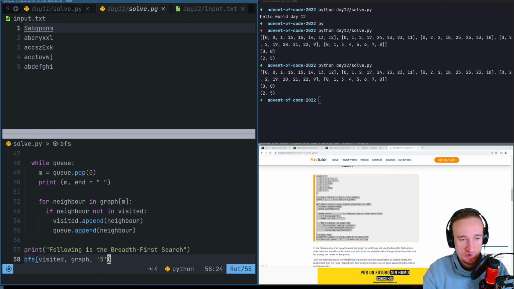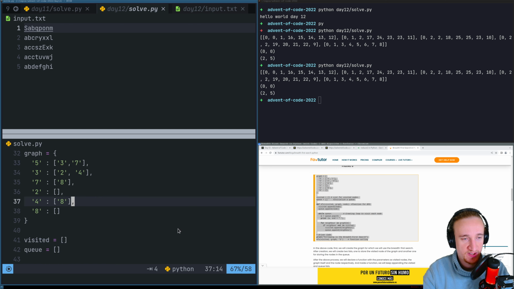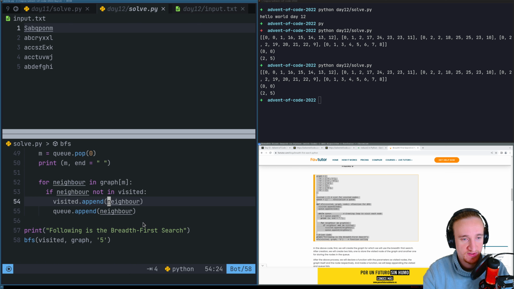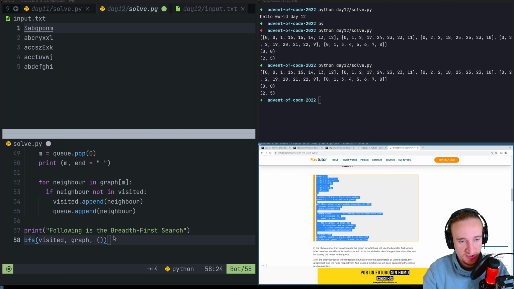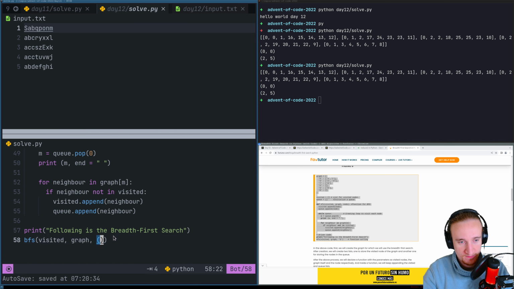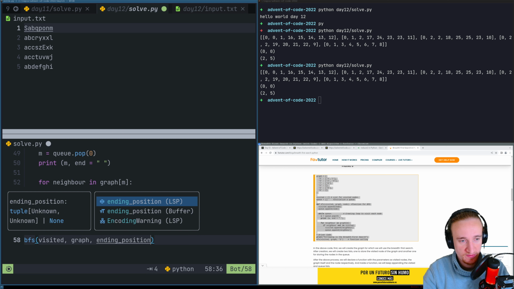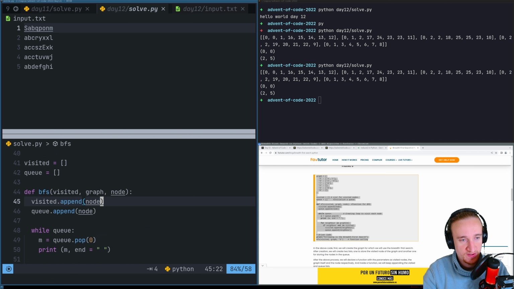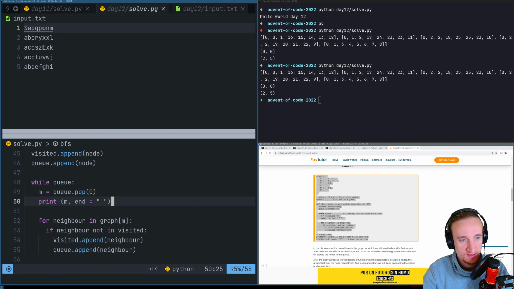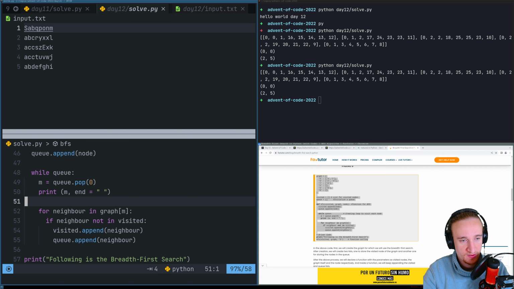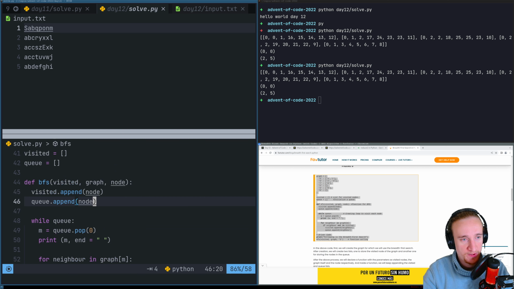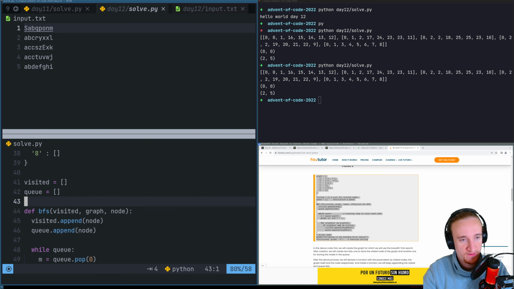So I suppose actually here instead, this would be the coordinates. So this could be like ending position, visited. Visited graph node.